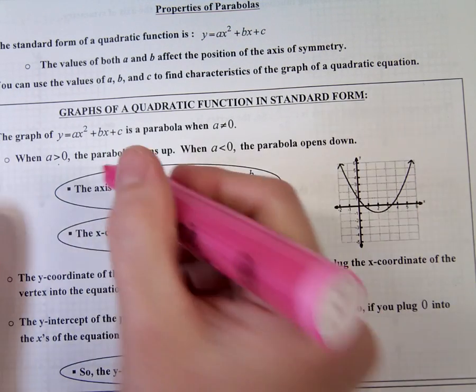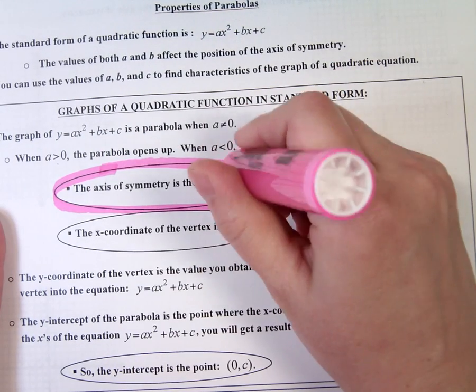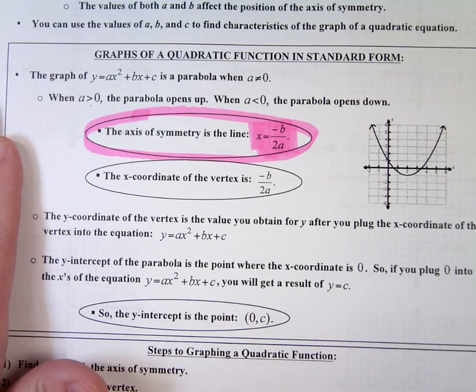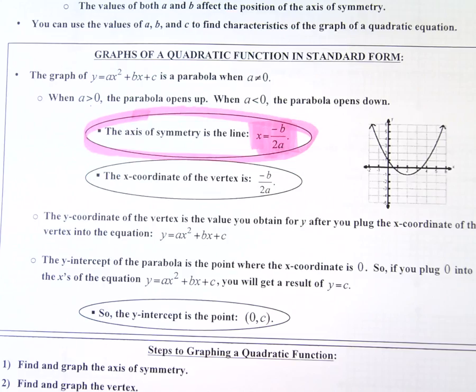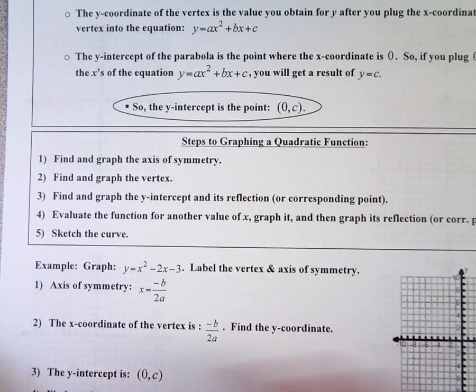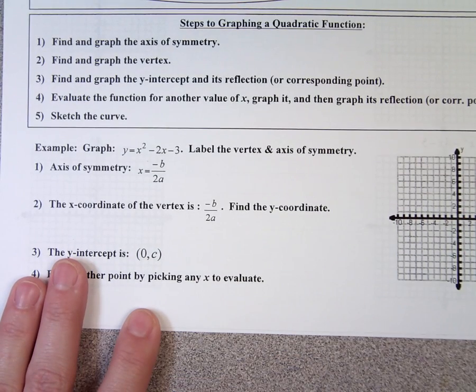All right. First thing we're going to do is find our axis of symmetry, and we're going to use this formula right here, opposite of b over 2 times a. And then I'll just kind of explain everything as we go through. I could read all this to you, or you can read it on your own, but I just decided we'll just work it.